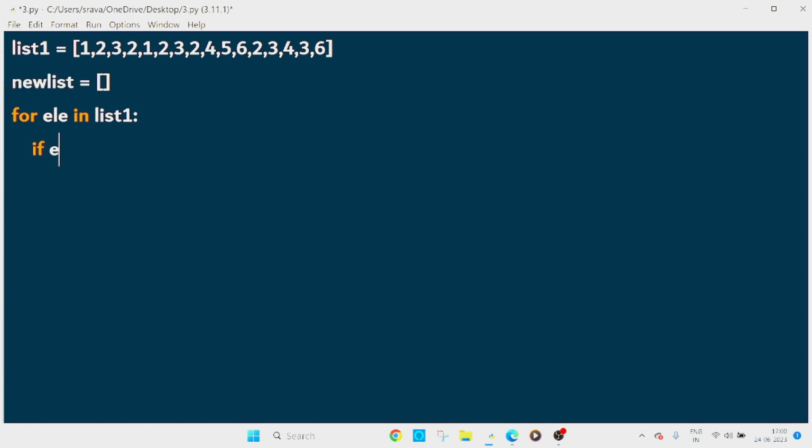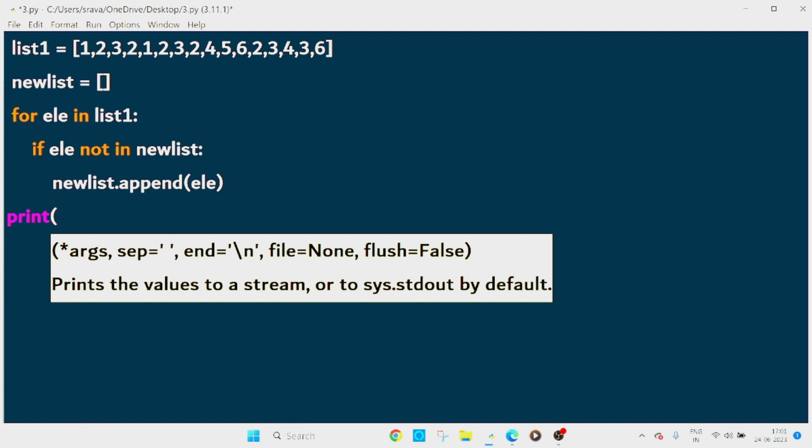So if the element is not in this new list, then only it has to append into the new list. So I'll be appending this. We don't have to write the else case, because whenever this condition is satisfied, then only it will come into this if block and it will append the elements into this new list.